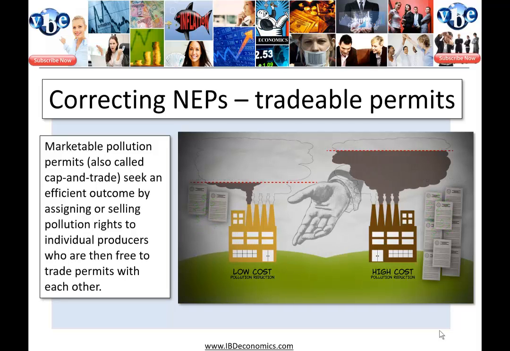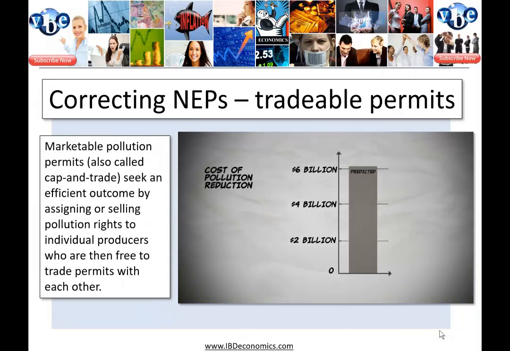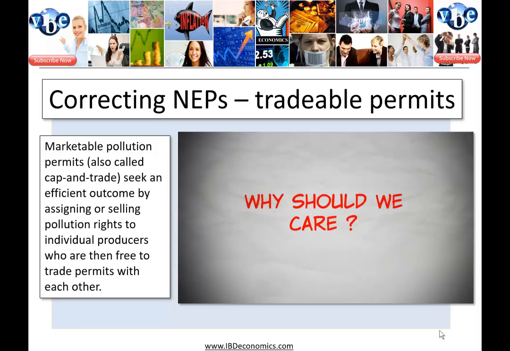In this way, the invisible hand of the market gets us to the ideal solution. We reduce pollution more here, where reducing pollution is cheap, and less here, where reducing pollution is expensive. The total amount of pollution, however, is reduced just as much as with command and control, but at a lower cost. In fact, the tradable permit approach worked so well, it reduced air pollution at a much lower cost than any expert had anticipated.